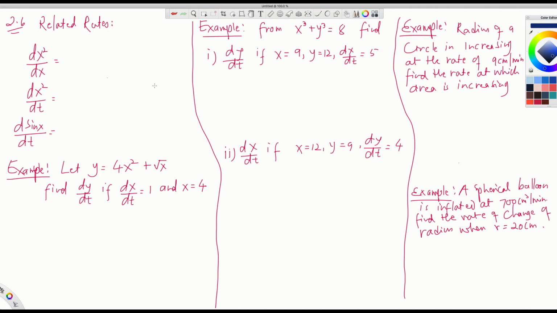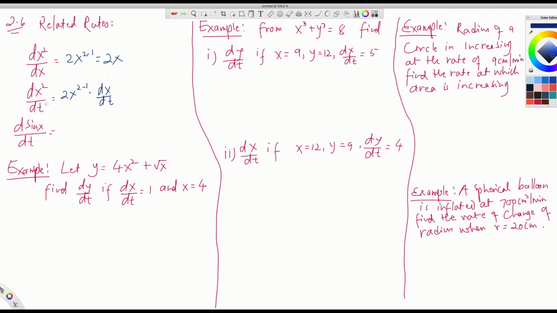Do you remember that the chain rule says that if the top and bottom, the bases, don't match, then we have to multiply by the prime of the top? But if they match, what is the derivative of x squared with respect to x? So dx squared over dx, they match, so it is n x to the n minus 1, which is basically 2x. But if you do it with respect to t, then they don't match. So what do you do? 2x to the 2 minus 1 times dx over dt. You still keep that.